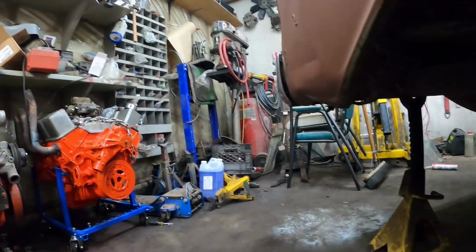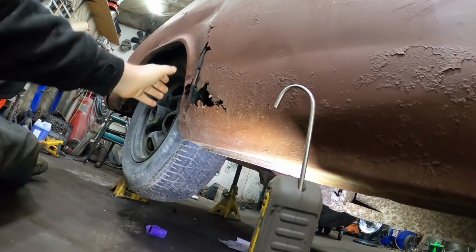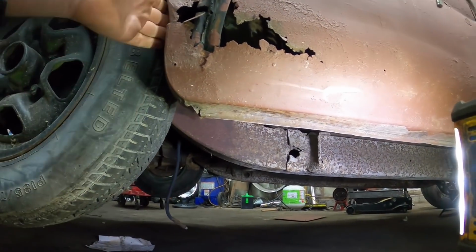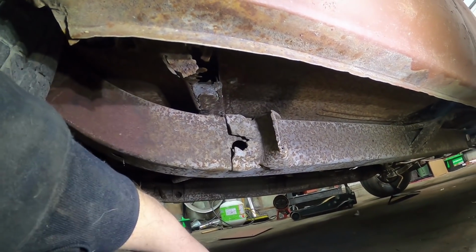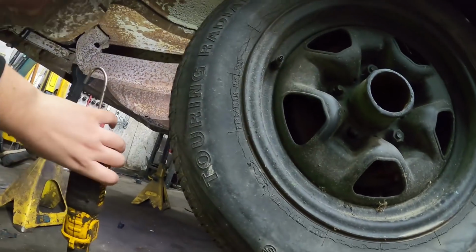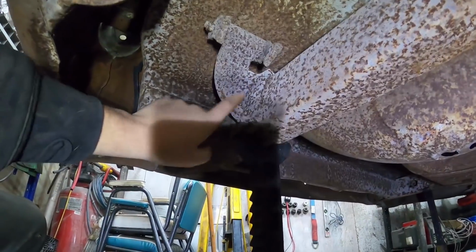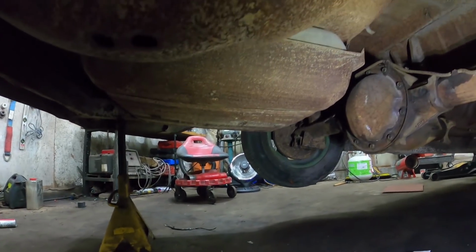I figured I'd show you guys underneath. This is the rear suspension. So, unfortunately, I'll go from the back. The guy I bought the car from, he was going to make a race car out of it. So he torch cut off these front perches. Torch cut them, which, whatever, not the end of the world. And at the back, he did the same thing. Torch cut everything. It still has the actual perches, which is nice. But the factory rear end is out of it.